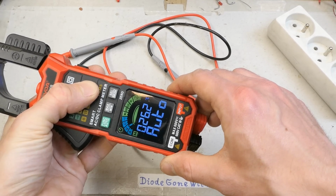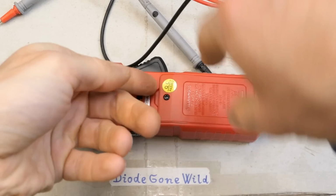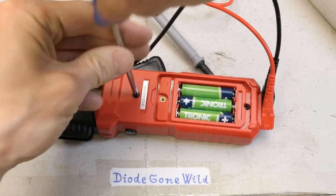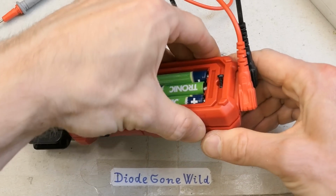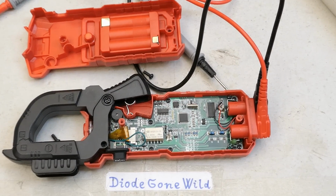But now, of course, the internals. Here is the battery screw and one more screw. So let's open it and see what's in it. There is one more screw here. Does it open now? And that was fast.